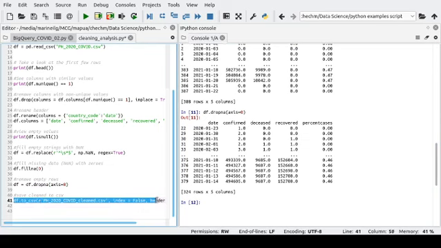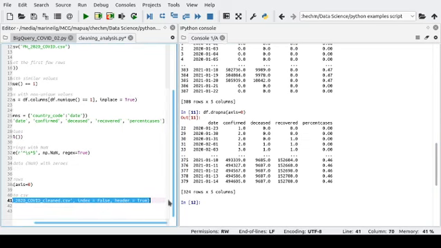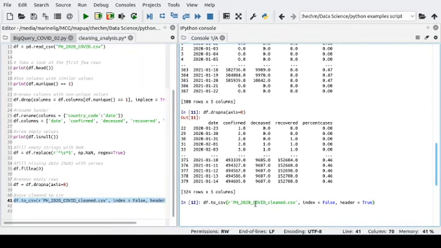I'm just going to copy paste because it's long. I want to save this file as the clean data, PH20 COVID clean CSV. So saving this one.